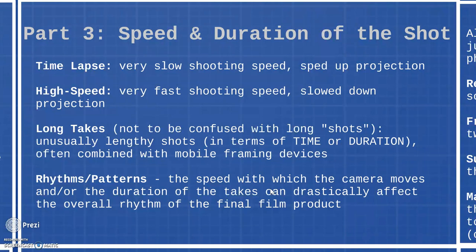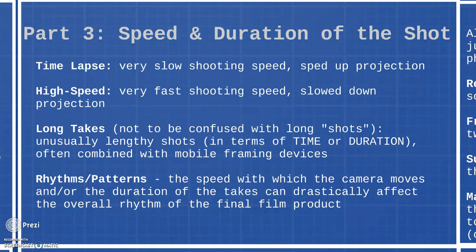So the director of photography, how quickly the camera moves in terms of mobile framing, how long the camera stays focused on any given thing, overall affects the rhythm of the final film product. Think about the differences in camera movement, the quickness of the camera, how long the camera stays focused on any given thing in a horror movie or an action movie. In a horror movie, you might slowly follow a character as they walk through a creepy old house, right? And that builds tension through that slowness.